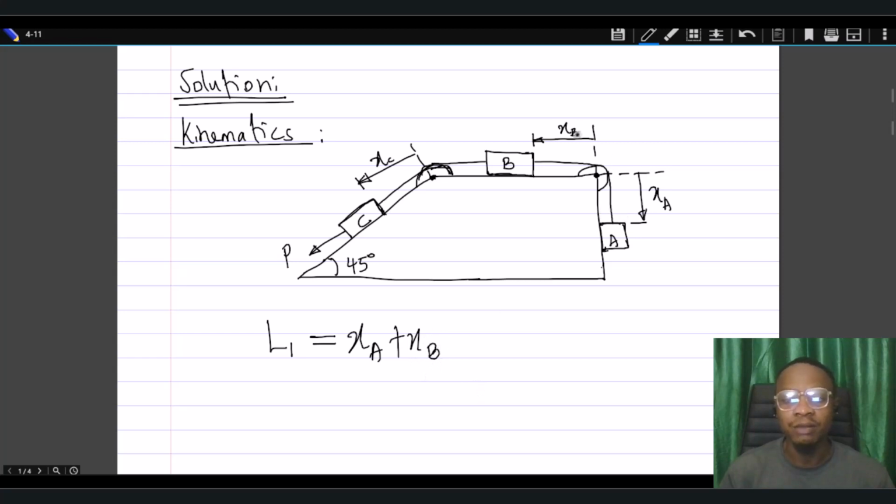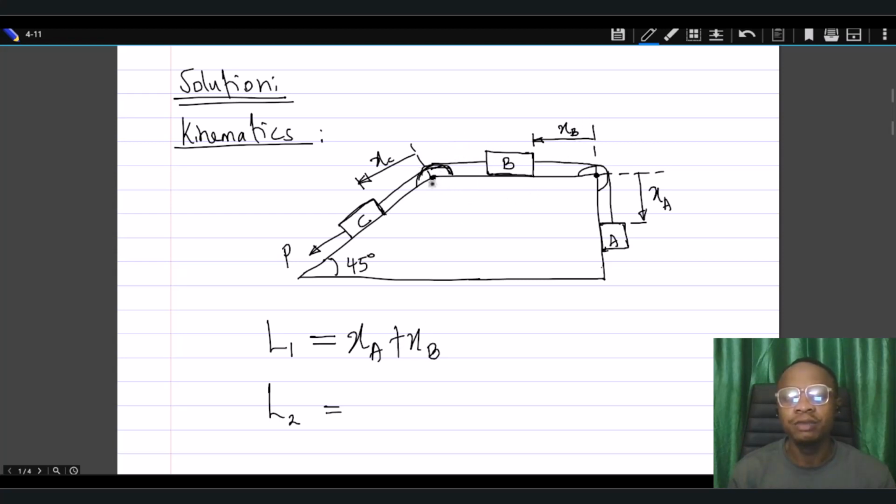Okay, so that is why we can safely ignore that. And now we know there is another cable here that connects bodies B and C, and so we can call that L2. We know its length is also going to remain constant for the motion of these bodies to be independent. So that will be XC then plus this length, from this point to this point. But we don't know what this length is. Obviously, that is not XB.